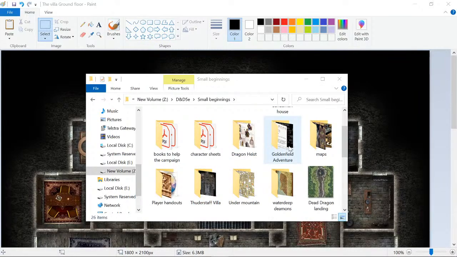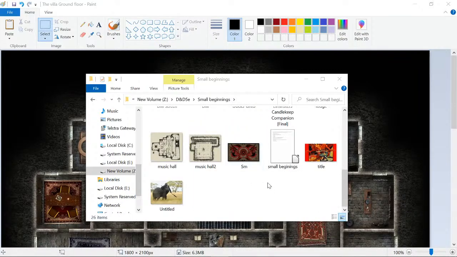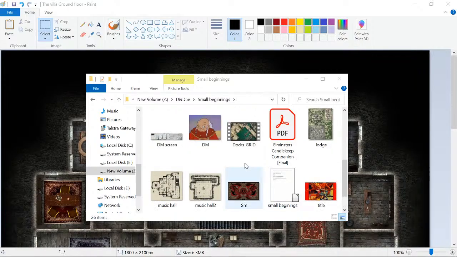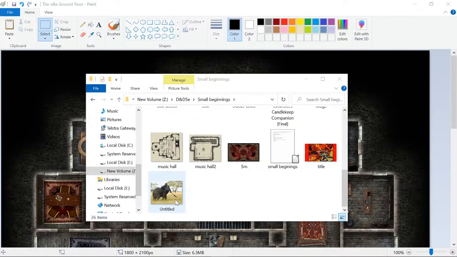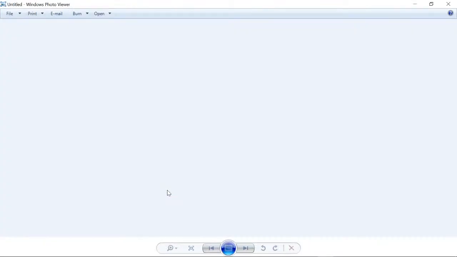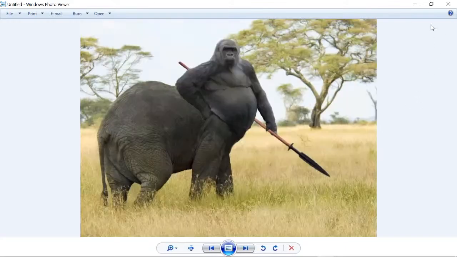I've collected a few other maps that I don't know if I'll use or anything, but they were too cool to not take them. And this is definitely getting added sometime. Check this out. Someone made that, and I saw the picture and I was like, that is an awesome D&D creature.